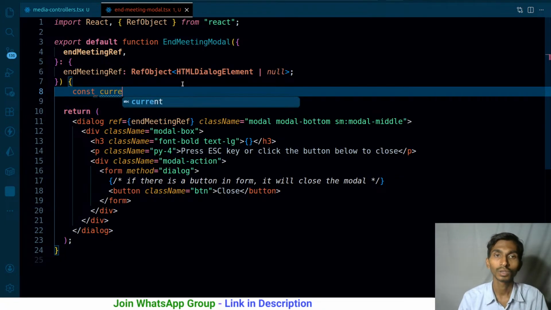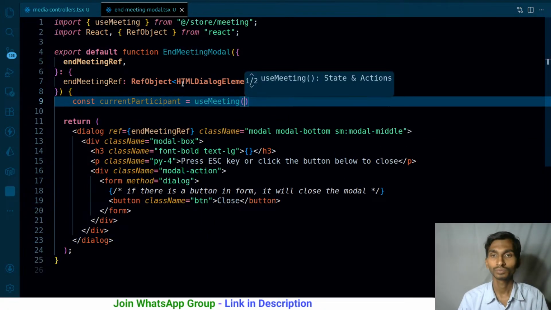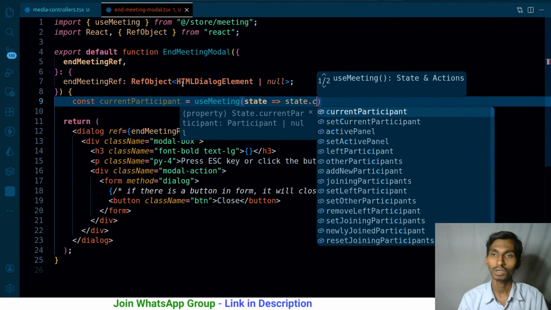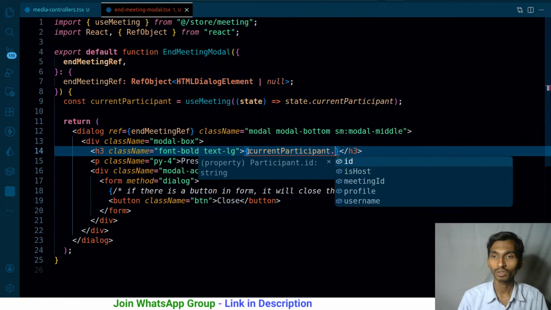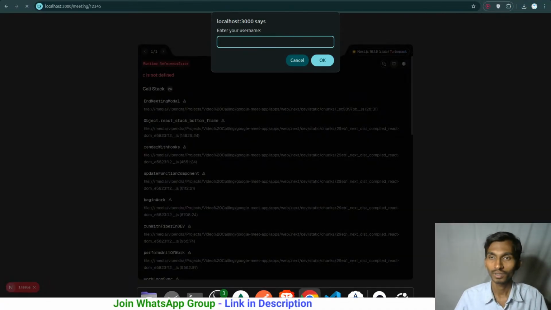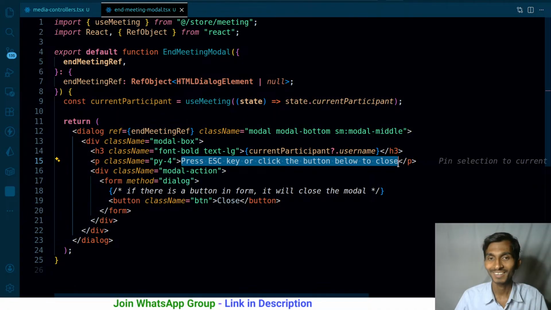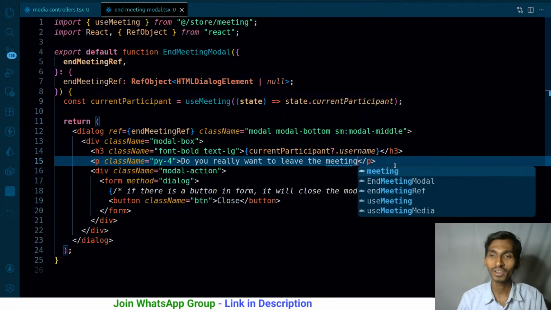So current participant is gonna be equals to use meeting. Of course, I'll have to import state dot current participant. Okay, I have it. What next? Nothing. Current participant dot username. This much is done, and the second paragraph is gonna be, do you really want to leave the meeting?